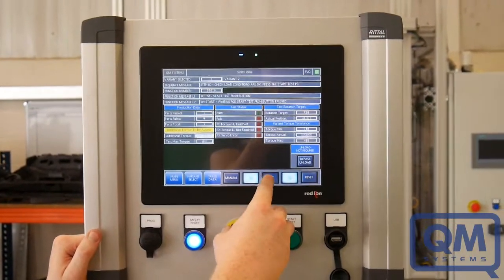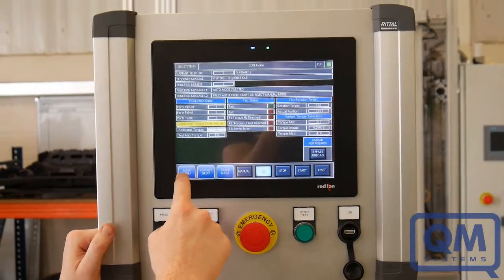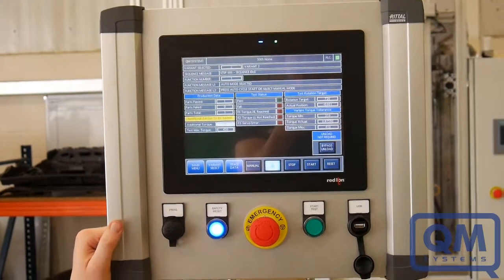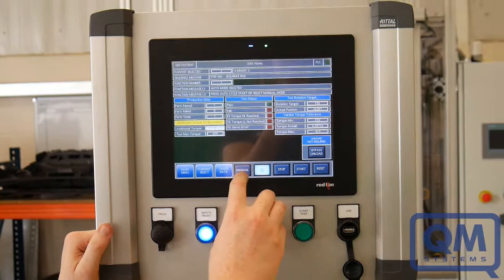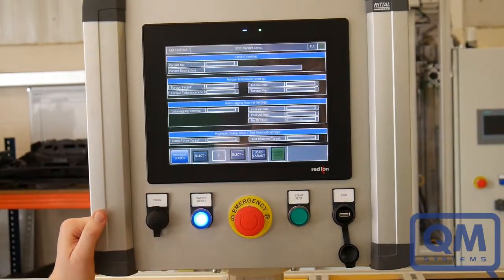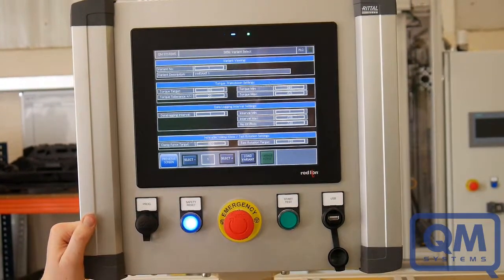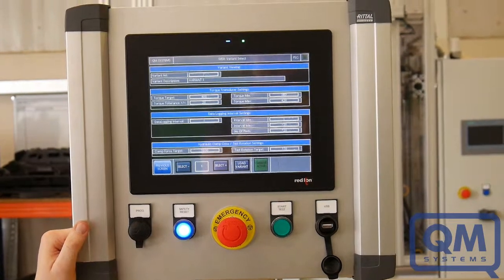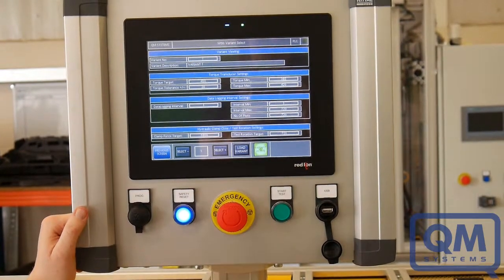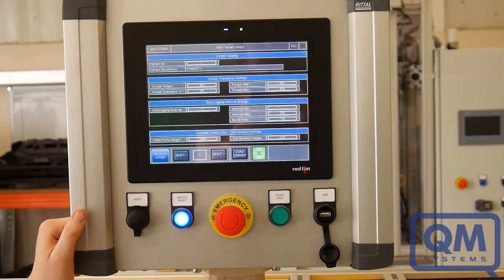Now you can stop the test at any time and it clears the sequencer. At this point, if you wanted to select a new variant or go into any menus to change the variant data, you have to be in a manual mode. So if we select manual and go into variant select, and select a different variant that we've got data in there for, we can now select that variant with a different torque and a different rotation target, and start a new test.